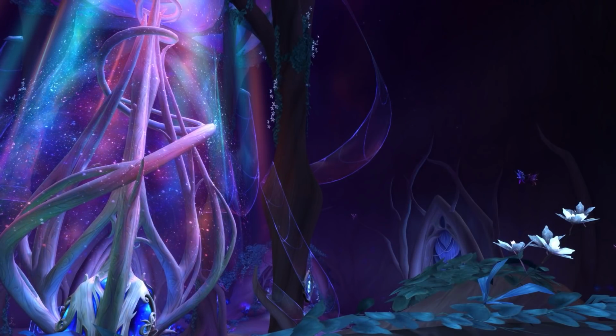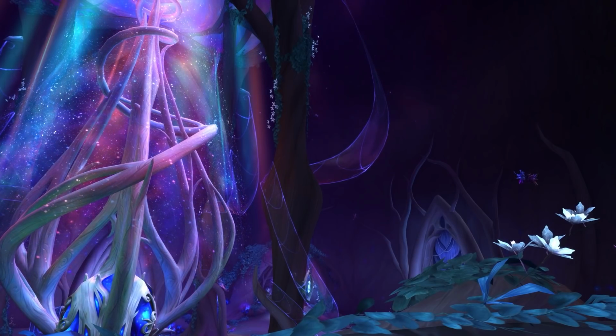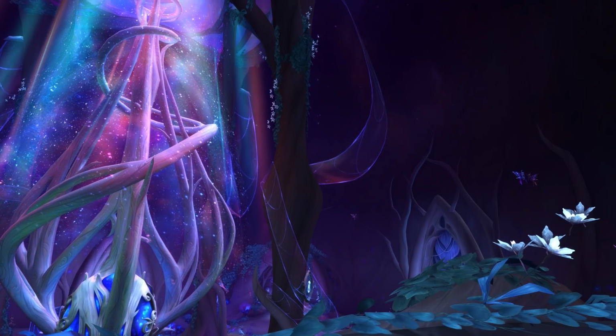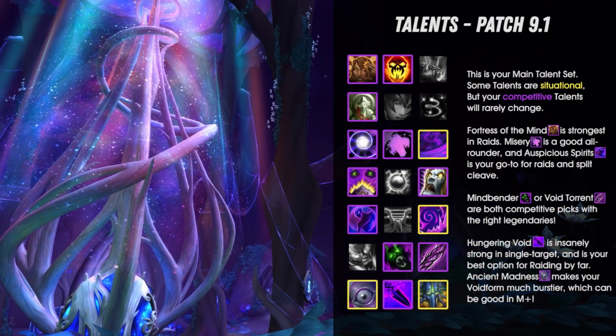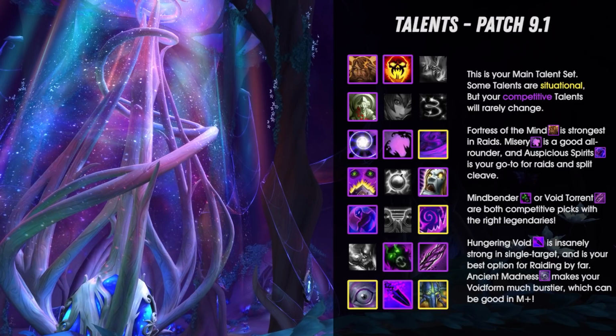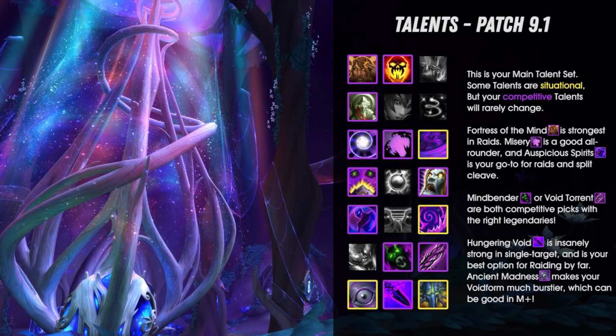Okay, once more, we don't see many changes here, but I do want to go over each talent we'll be picking anyway, because it's important for players who are new to the spec with this patch. Let's start right off in the level 15 talent row. Here, we have Fortress of the Mind, Death and Madness, and Unfurling Darkness.